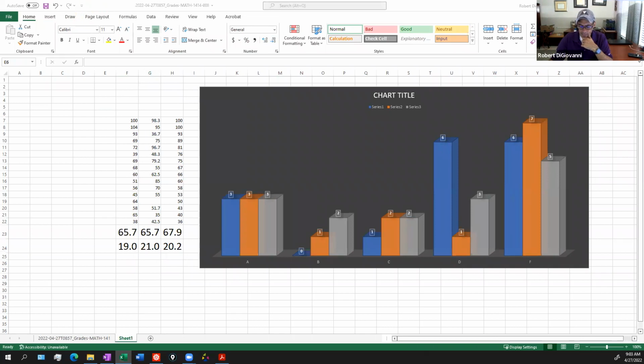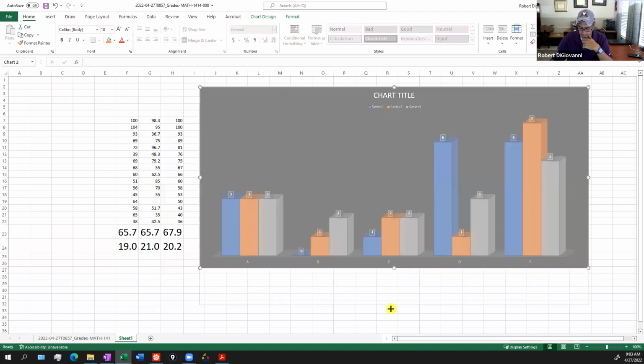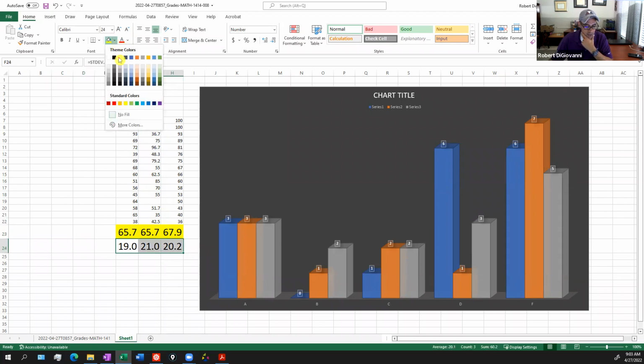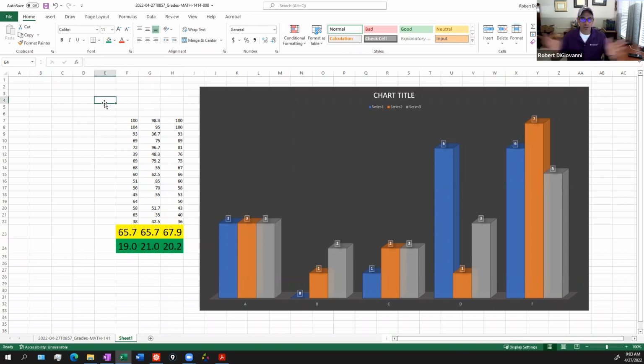Okay, class, I want to take a moment to talk about the exam. The grades have been very consistent this semester. I was looking at the students' results on the three exams. These are the averages highlighted in yellow, the averages on the three exams we've taken. 65.7. This exam was actually about 2 points better. And our standard deviation, the second number here in green, measures how far apart the grades are.